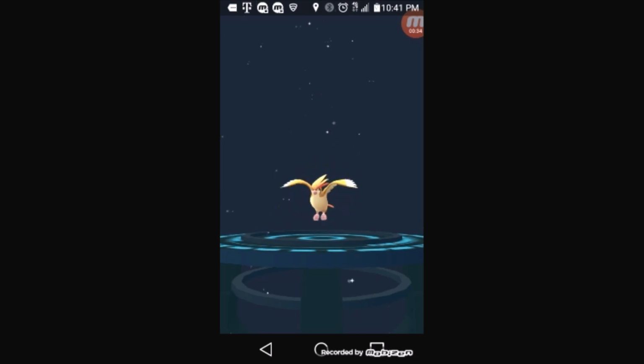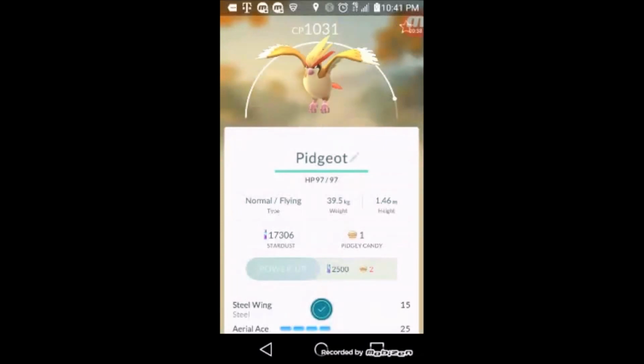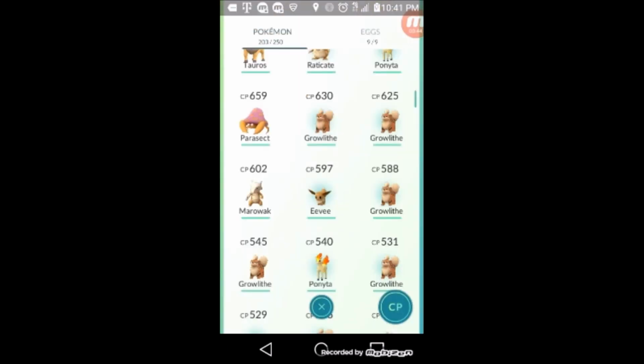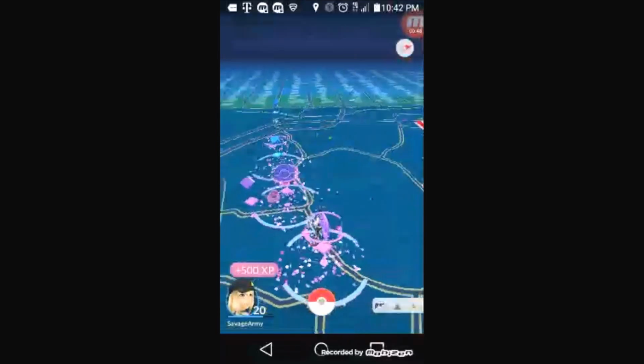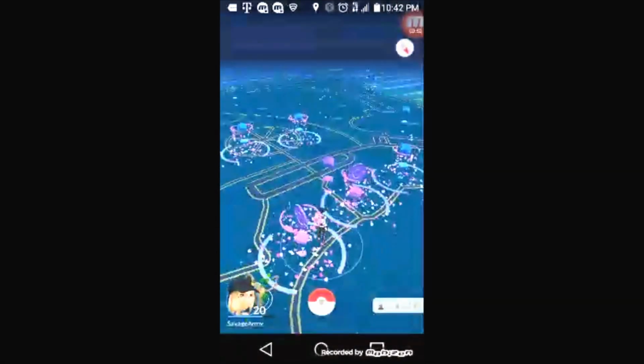Alrighty, for the Pidgeotto. Let's see what we got here. Oh, yep, there it is. 1,031, not too bad at all. So, perfect, sweet. So now we got another Pidgeot inside there. So let's go and collect some more.